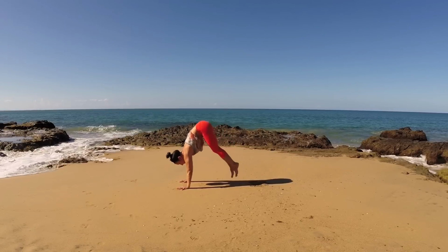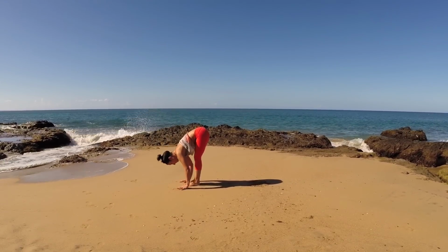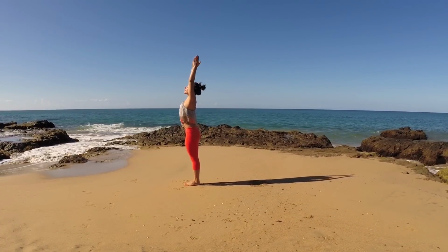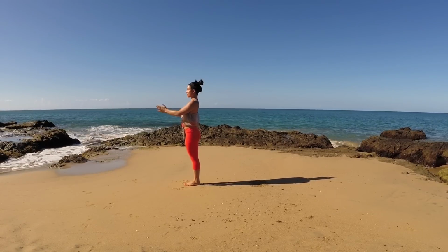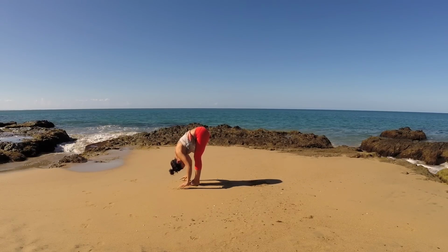Bending the knees, lift the gaze, step or jump on your next exhale. Inhale, halfway lift. Exhale, fold. Last A, inhale, rise. Breathing up. Exhale, hands to the heart. Inhale up. When you're ready, exhale, diving out.